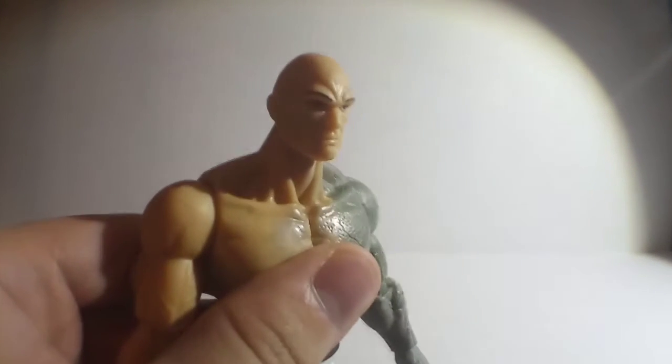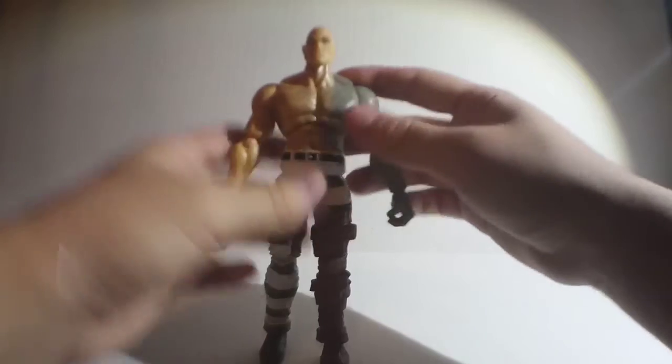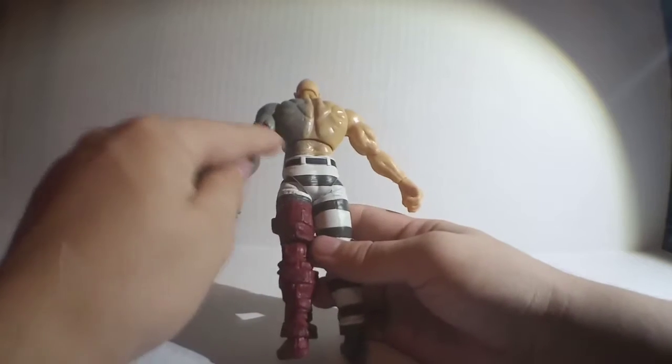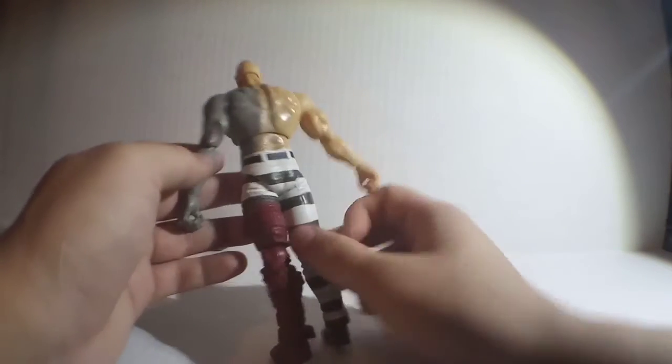And here's the figure. Let's take a look at the face. There's the face of Absorbing Man. Looks kind of angry. I do think for Absorbing Man, it's a bit of a calm face. I'd expect him to be screaming or something. So this side of his body is human looking, just regular arms. But once you get on the back, you can see where the paint starts going from the flesh color and slowly starts turning into this color here on the back.